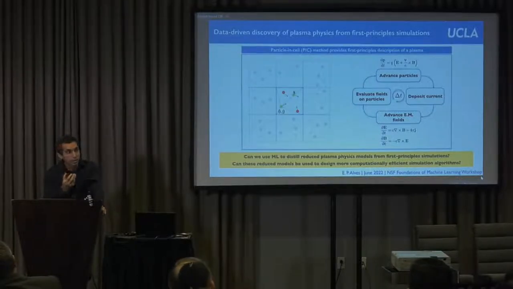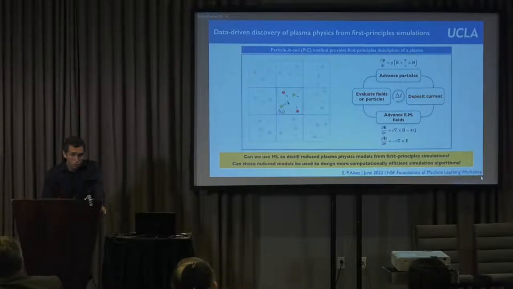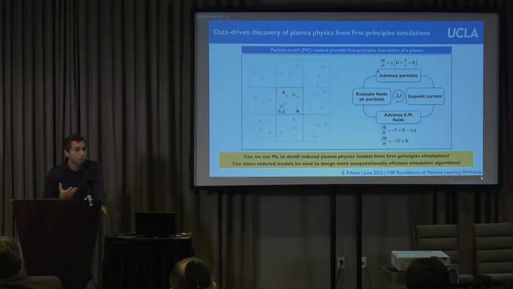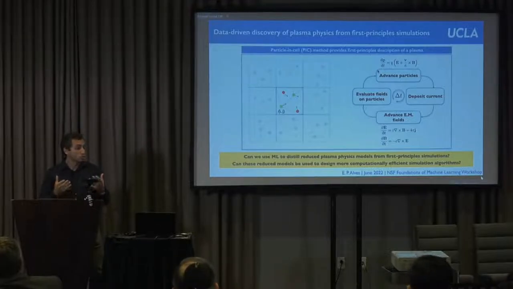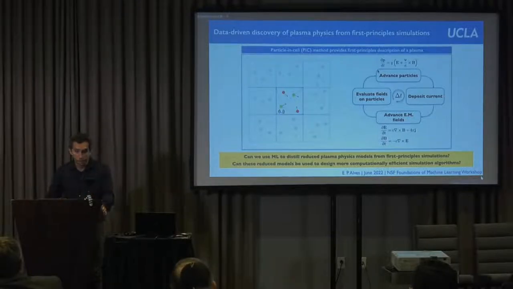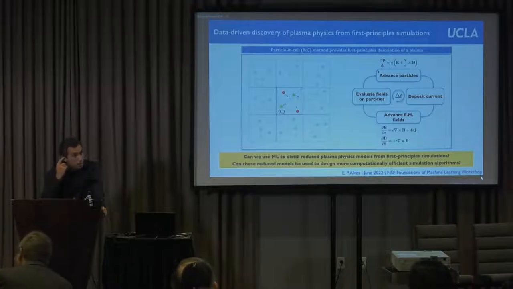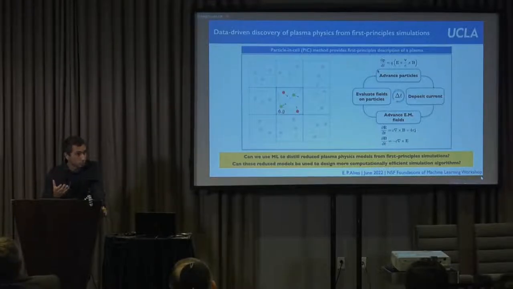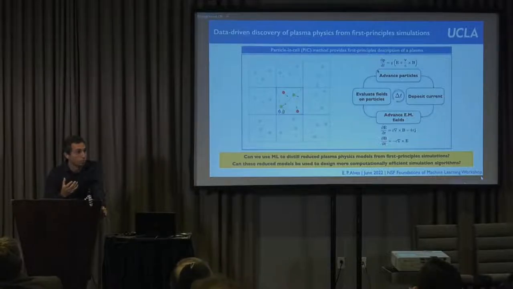These simulations describe plasmas as a collection of numerical particles that self-consistently interact with each other through electric and magnetic fields. They essentially solve the equation of motion for individual particles moving according to the Lorentz force, and use Maxwell's equations to calculate the electric and magnetic fields they self-consistently produce. To the extent that quantum mechanical effects can be neglected, this is a first principles description of a plasma and a great starting point for building reduced descriptions. I've been motivated to use machine learning to distill reduced, interpretable models from this data to tackle difficult multi-scale problems.